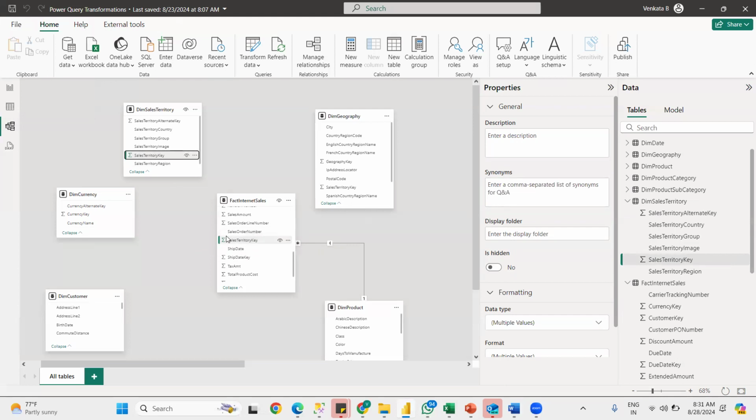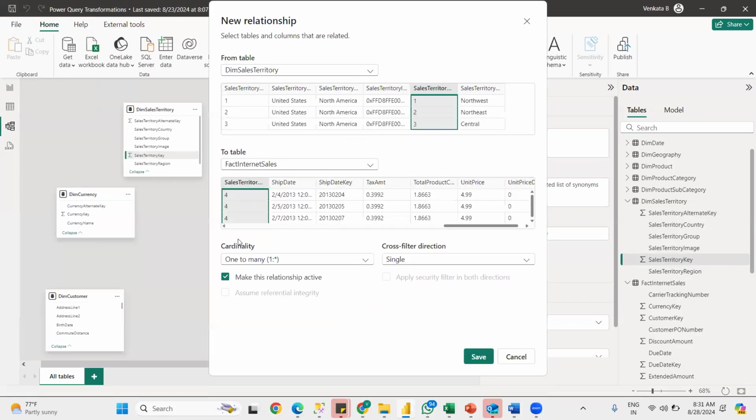Then the model relationship will be enabled, sales territory key to sales territory key. As you know, the cardinality in the dimension table is always one value, and in the fact table many values. That's why it is showing one to many.